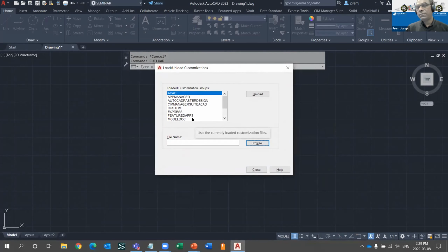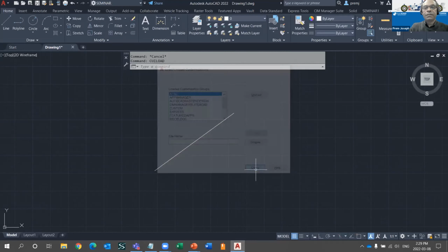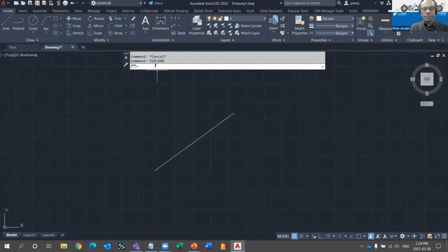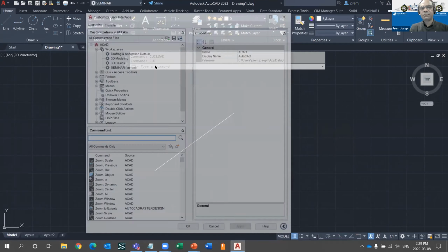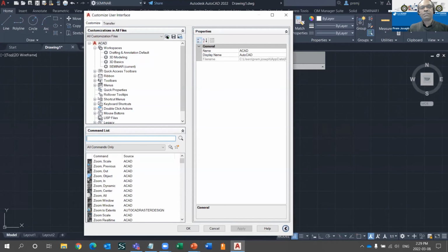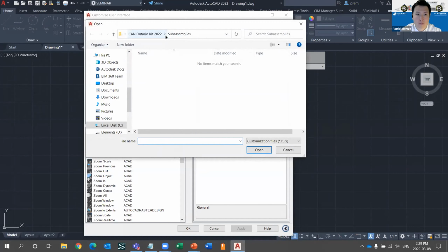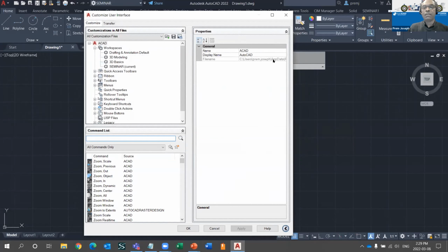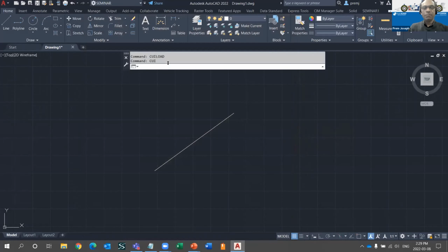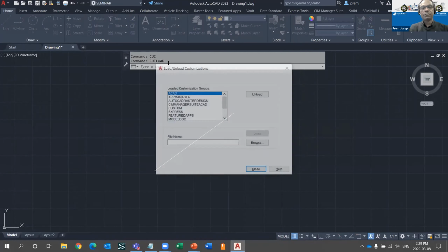So CUILOAD is the easiest way to do that for partial CUIs. The other interface is just for opening up the files and loading the main one. But if you want to include the other one, the better way is the CUILOAD option.